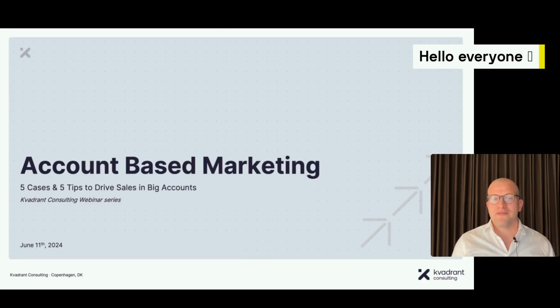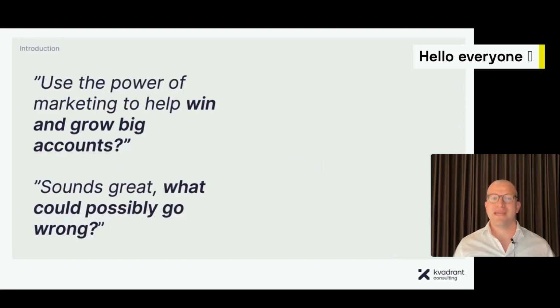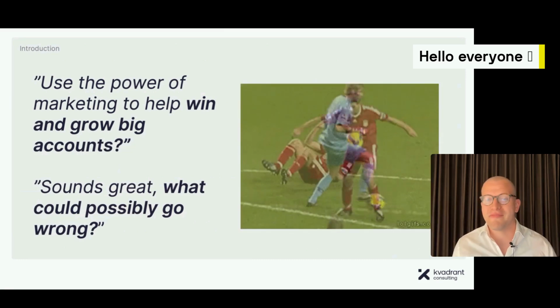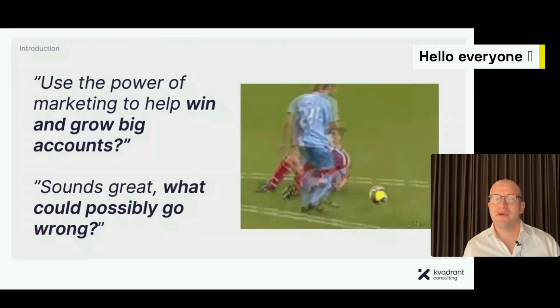If we take account-based marketing's general fundamental premise, it sounds amazing, right? Okay, I can use the power of marketing here to help my sales win and grow the biggest accounts, the one we celebrate when we close the deal and so on. That sounds amazing. What could possibly go wrong here? And of course, it turns out many things can go wrong.